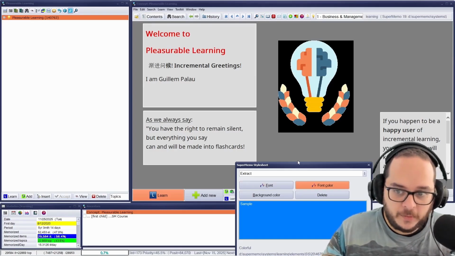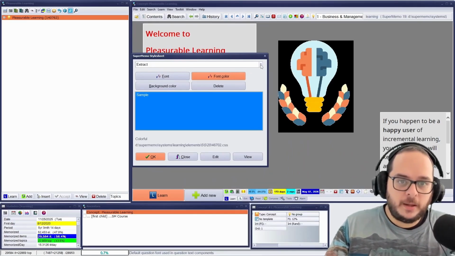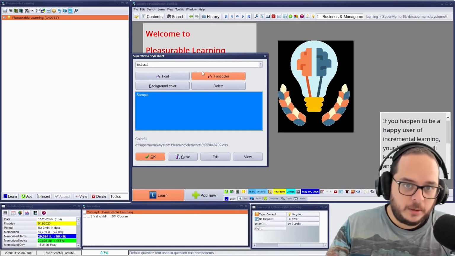Then SuperMemo, if you noticed, updates the layout, updates the interface, but there's no change because this element is using the default SuperMemo.css file, so no big deal. So basically, you could edit every single one. Only the font color, the font family, and background color. That's it. And for each class.